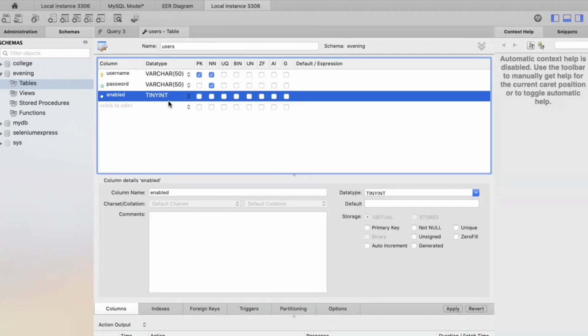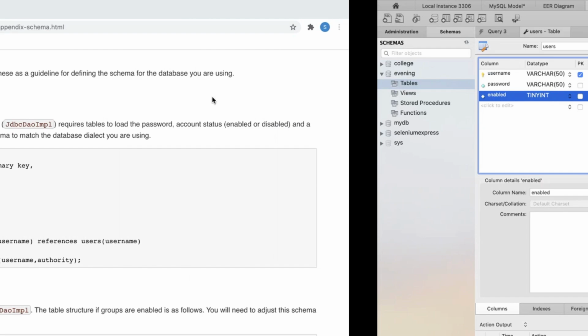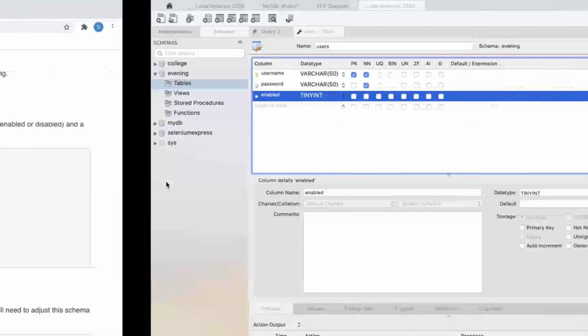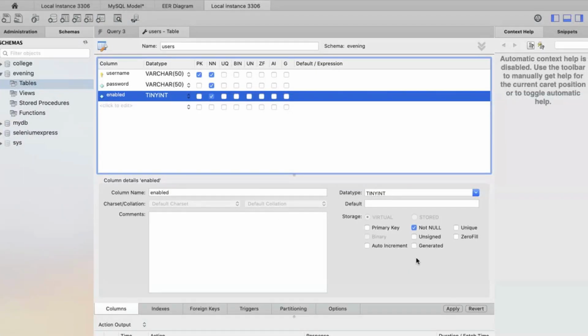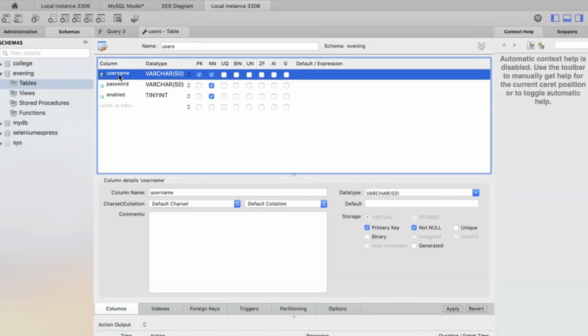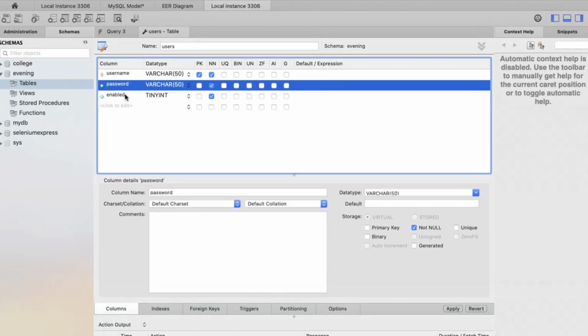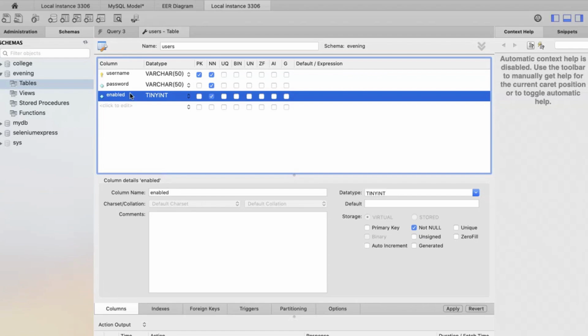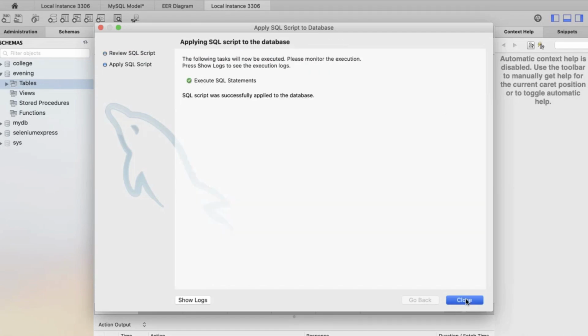So 1 means true, 0 means false. That's also fine. And we also make it not null. I'll make this not null. Let me verify it: username, password, enabled. Three things we have, and these three things are not null. I'll do apply, apply, and close.